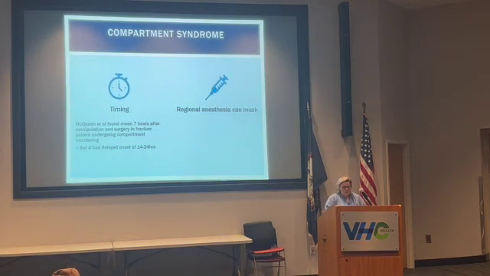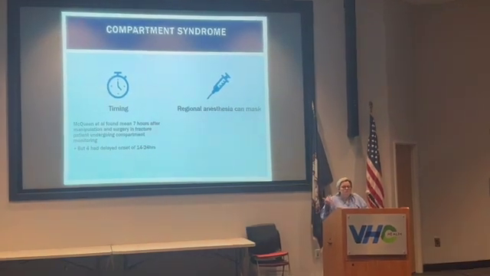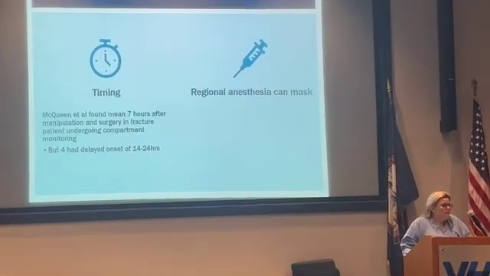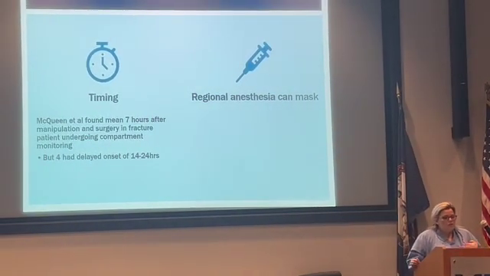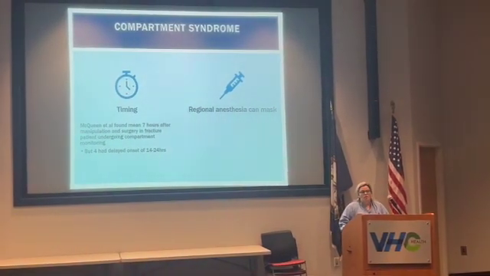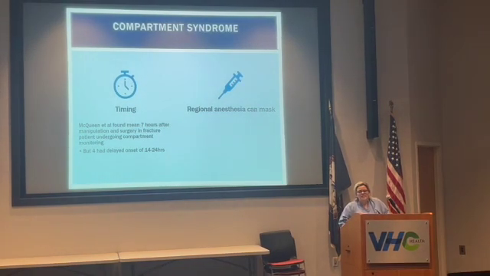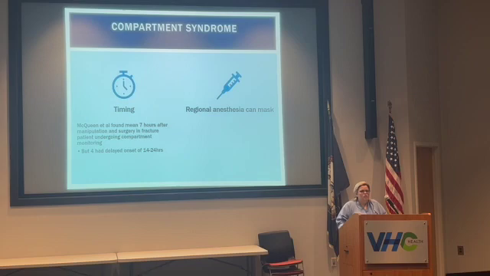So the timing, okay? That same study found that the majority of patients, it was within 7 hours of either their fracture being manipulated or surgery that the compartment syndrome presented itself and was identified. There are delays. 4 out of the 164 people had it over 14 to 24 hours. But typically, if someone comes in and says, I fell 3 days ago and my arm is really swollen, if they have a compartment syndrome, that's like a case reportable thing. So this is typically within a short period of time from their injury. It's not days and days out there.